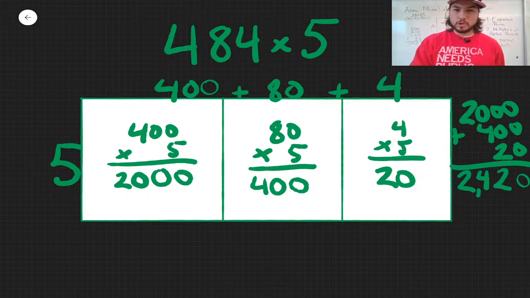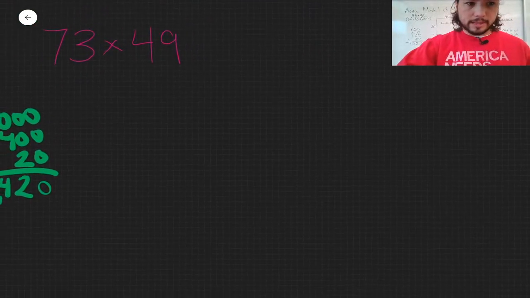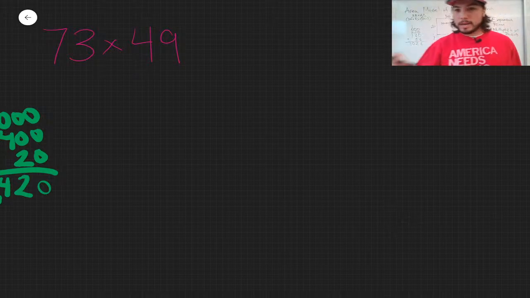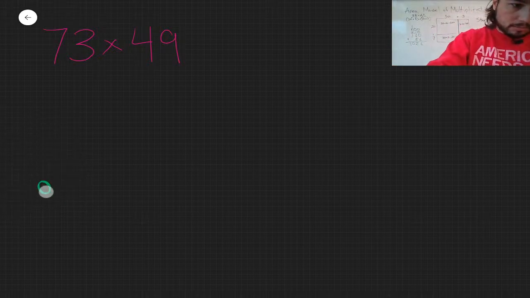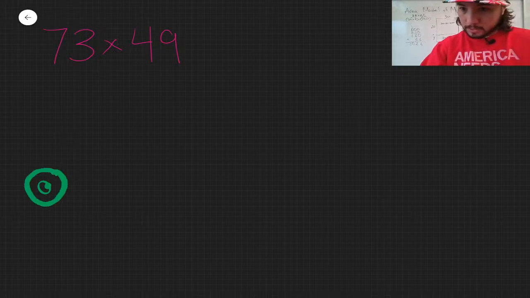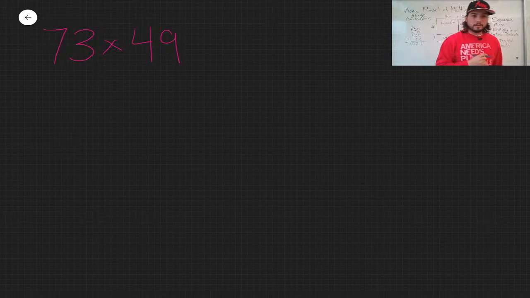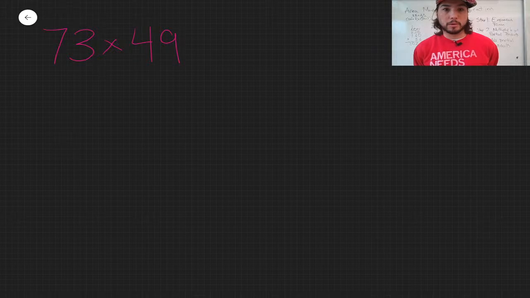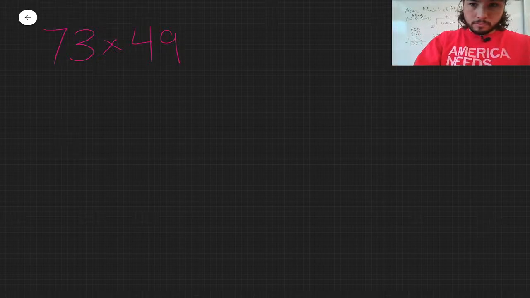Okay. Last one's going to be a 2 by 2 because these can be the trickiest, since there are a bunch of different moving parts in here. So we've got 73 times 49. I'm going to erase this bit from the last problem just to declutter things here. Hold on. Let me get rid of this. There we go. Okay. 73 times 49. Now these can be tricky because we're going to have to use expanded form on both of our factors, our 73 and our 49. So it's going to look like the example we did behind me there. So here's our rectangle.